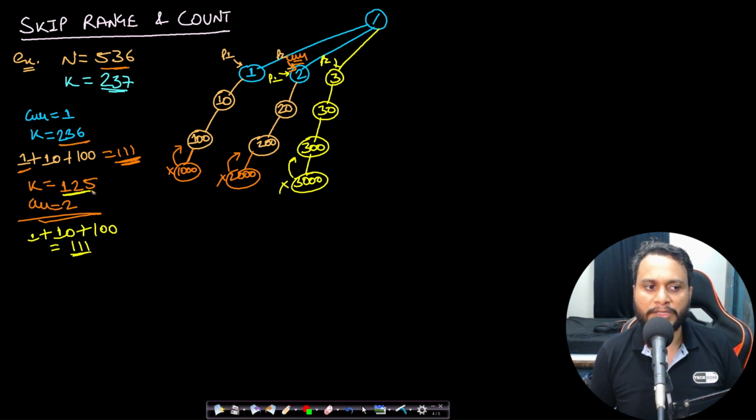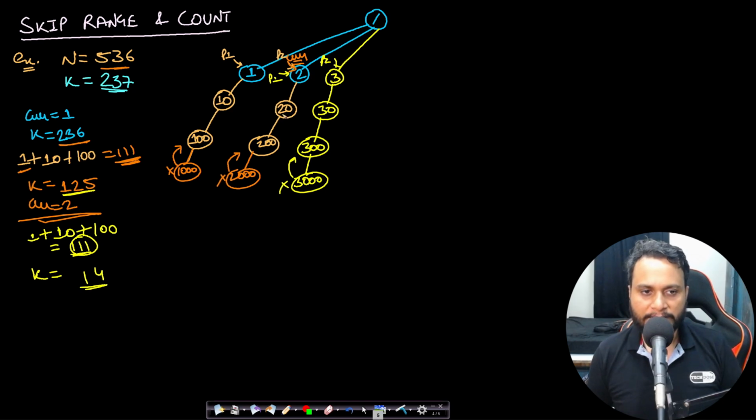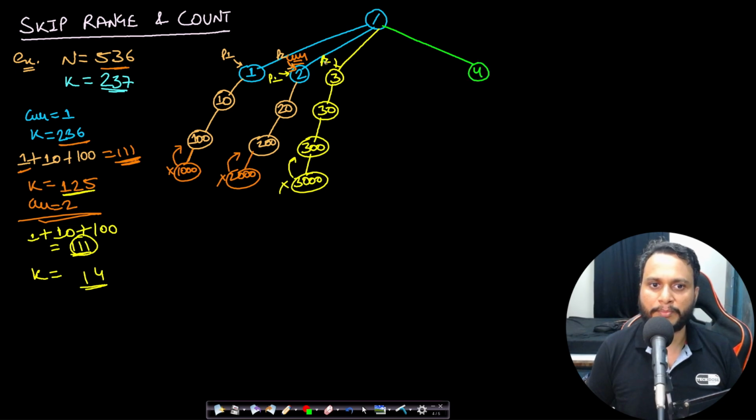How many numbers we need to skip? We need to go to the 125th number, right? We need to skip 125 numbers, let's say. So definitely I can skip all the numbers starting with 2 because they are less than how many I need to skip, right? So the new k value can be made as 125 minus 111, which will be 14. And I can say that I will skip all the numbers starting with 2 and I will simply reach all the numbers starting with 3, and I will compare it with all the numbers which are starting with 4. So my current pointer is pointing to 3.